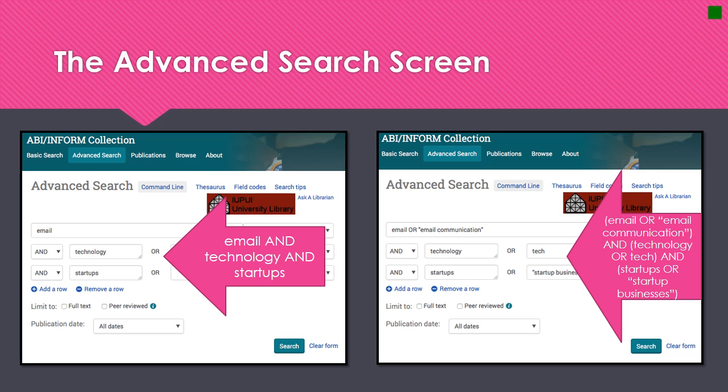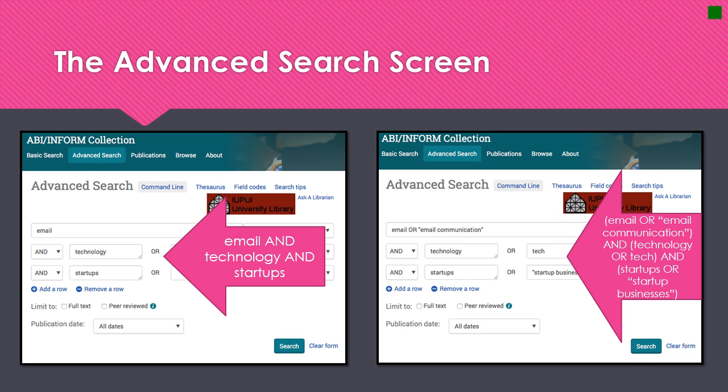If you prefer to use a single search box, you can isolate your synonyms within parentheses, as I have shown with the text on the right arrow, and I will show it to you on the next screen as well. Here are a few tips. You can type the AND or the OR in all caps inside any of the boxes, not just the first one. Not all databases recognize the Boolean AND or OR if they are typed using lowercase letters, so it's just a good habit to always capitalize them.